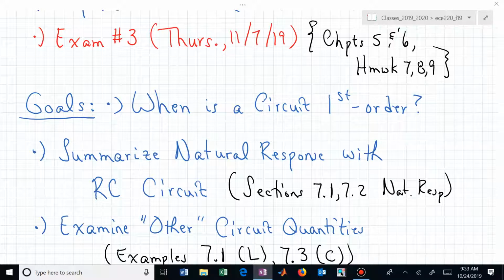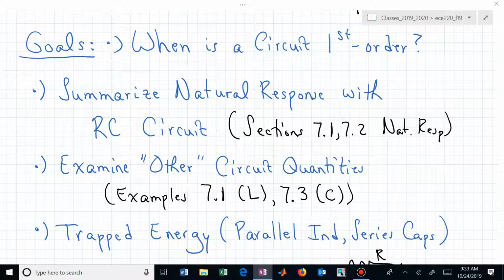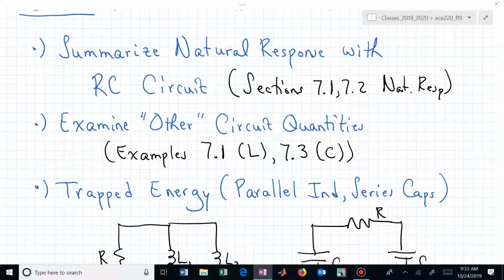Today what I want to do is continue with our discussion of first order circuits, RL and RC, and most of the day, if not all of today, we'll be still dealing with the natural response of those systems. But first, let's get a better understanding of when a circuit is first order, or can you now look at a circuit and tell me, oh, that's third order, oh, that's second order. That's what we'll do first. Then we will look at natural responses again.